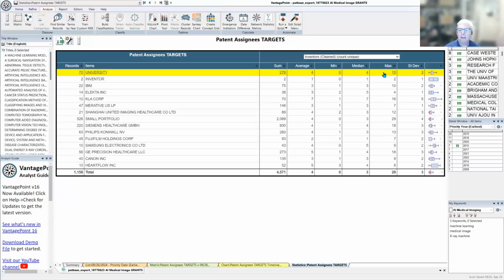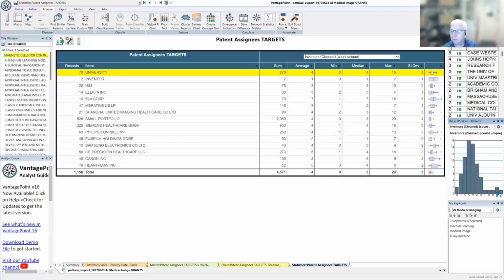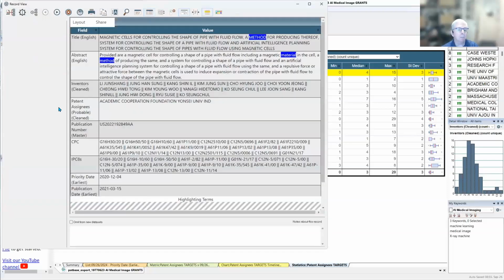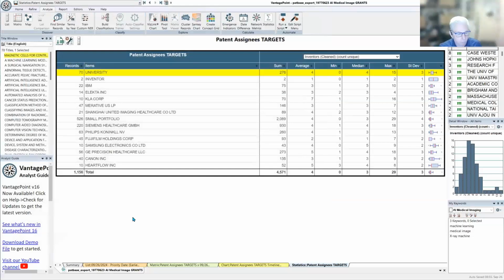But if I wanted to find those 15 inventors, I can actually just do that by looking for my counts, my key information, my inventors count information. Here's my 15, and then I can open that up and look at that information just to see what exactly this is and so on. So that's again one thing that I love about this application, the VantagePoint application.